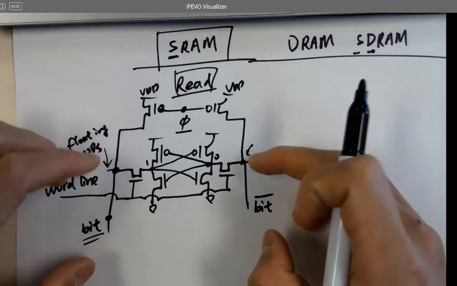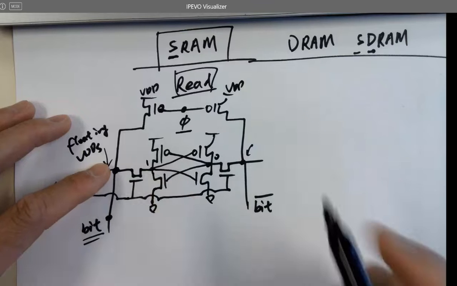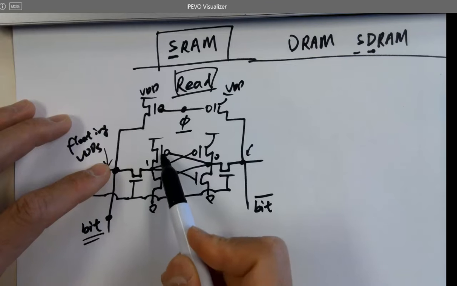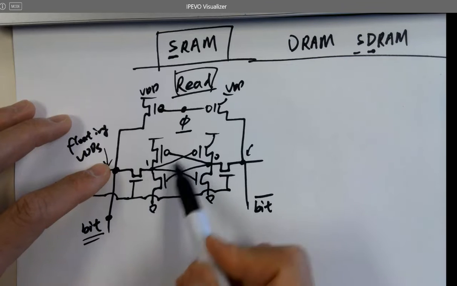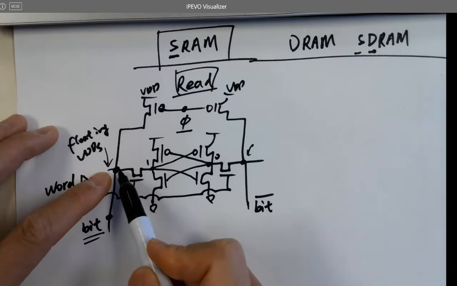So charge it up to VDD and float it. So if you've got a 1 here, 1 means it pre-stores 1. Is that a strong 1 or a floating 1? Strong 1. Why? Because the PMOS is on. It's always on when storing that. It's a strong 1. And I have a floating VDD here.